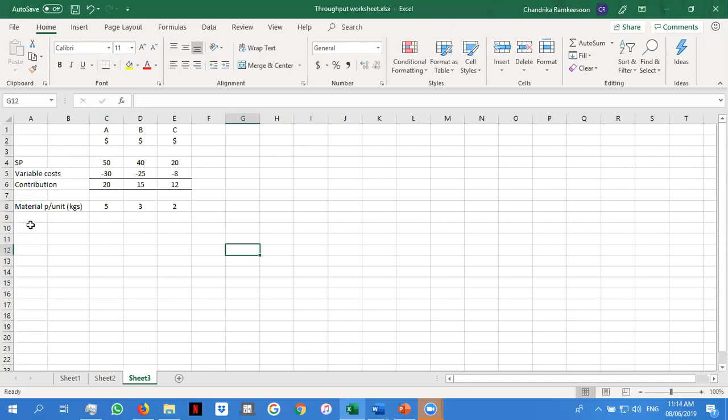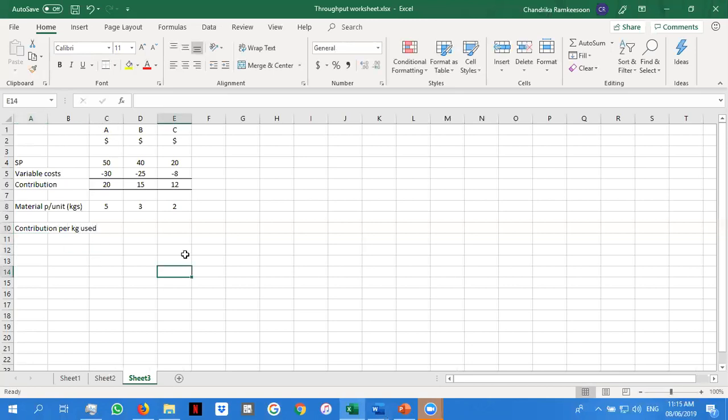And we need to determine which of those three products is making the most profitable use of the material because it is scarce. And remember, keep thinking about your situation with your cash. You want to do the most profitable thing first, which in your case is the thing which has to be done first. So what we will do is calculate something called contribution per unit of the scarce resource, the contribution for every kilogram used. So I'll put here contribution per kg used.